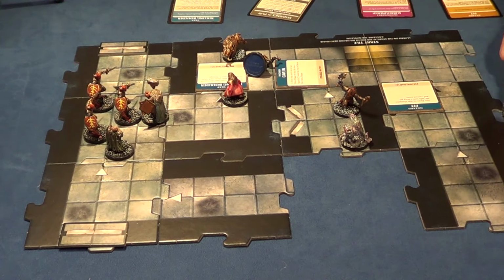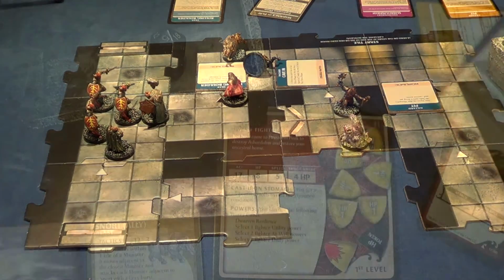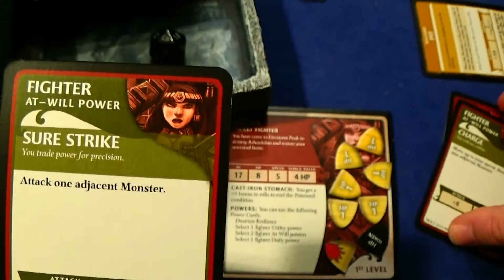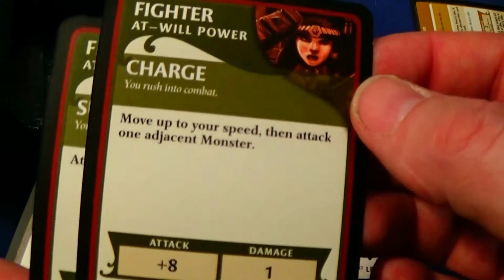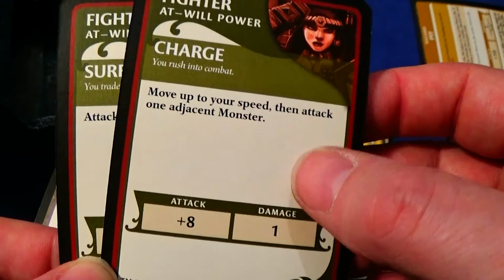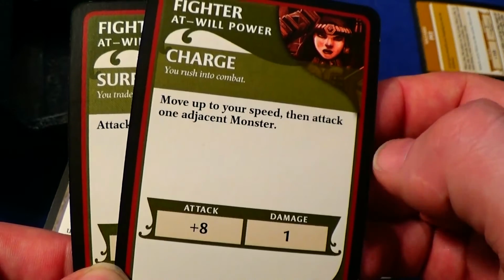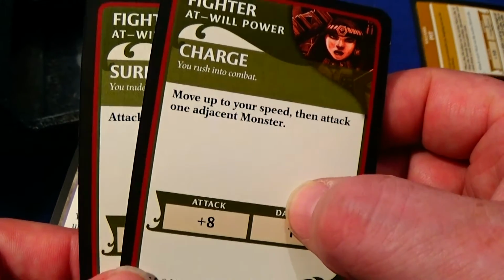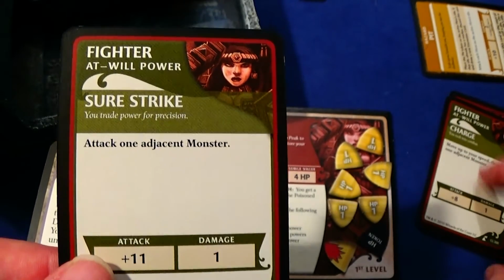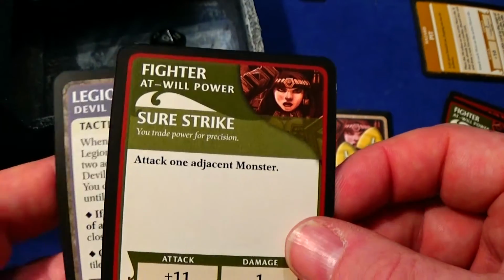Legion Devil has an armor class of 16. She's going to use Short Strike. I had to think then because I'm trying to make sense of this one. Charge. But this will be, I suppose, after movement. You would move and then you'd use that to move up to your speed and then attack. Or you could move up to your speed and then attack an adjacent monster and then make a move afterwards, I suppose. Let me know in the comments if I'm reading that right.